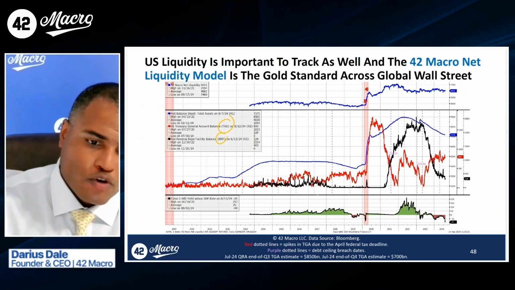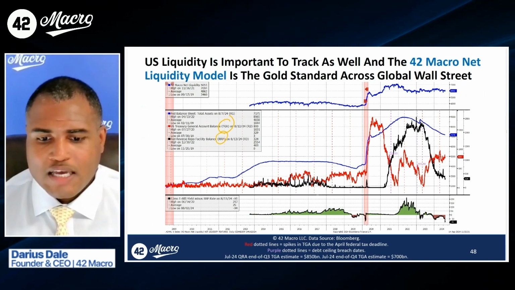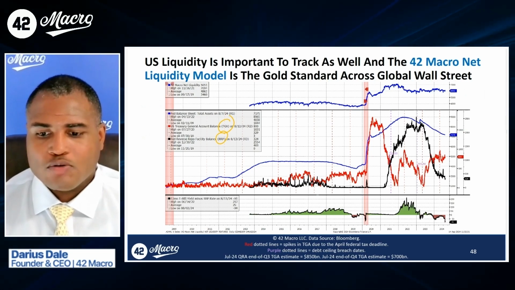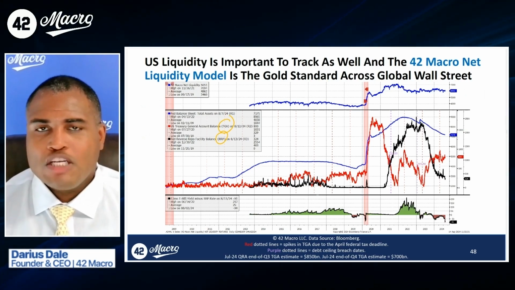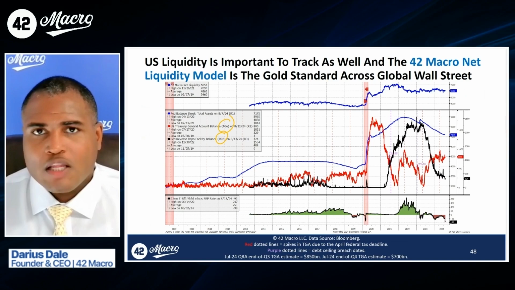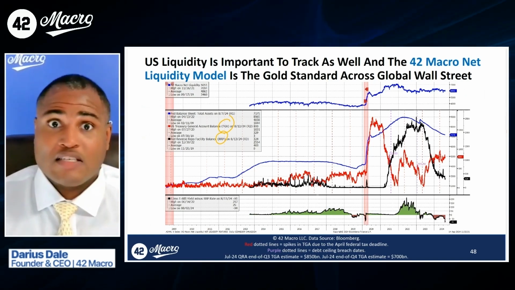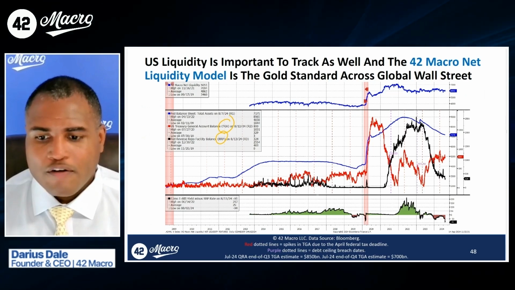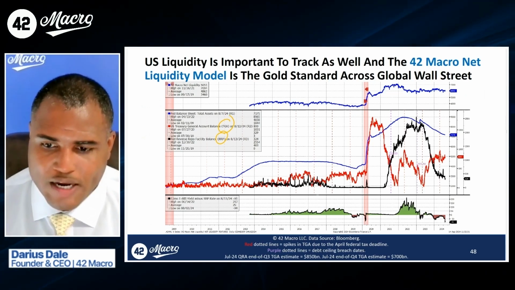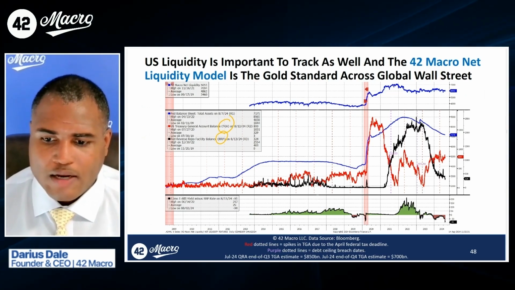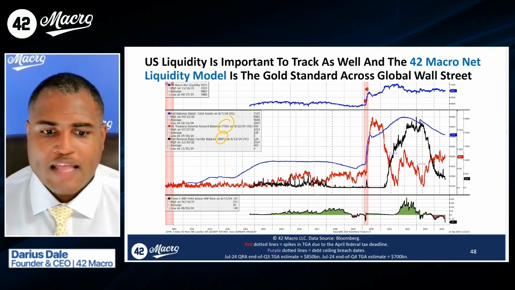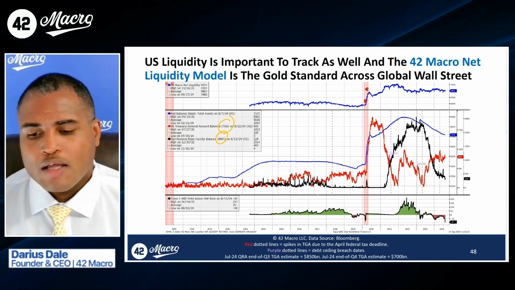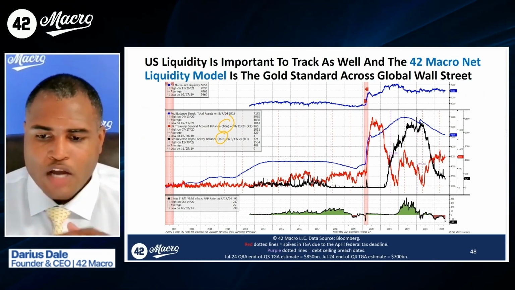The Fed's reverse repo facility balance is a tool that the Fed built to soak up excess liquidity from the financial system. Rather than allow T-bill yields to decline significantly lower than their policy rate because there's excess liquidity looking for a home, the Fed created this facility to essentially put a floor under the Fed funds rate. The overnight rate you get from parking your money at the Fed in this reverse repo facility is about 10 basis points lower than the Fed funds rate, so it keeps a kind of floor under that Fed funds rate.